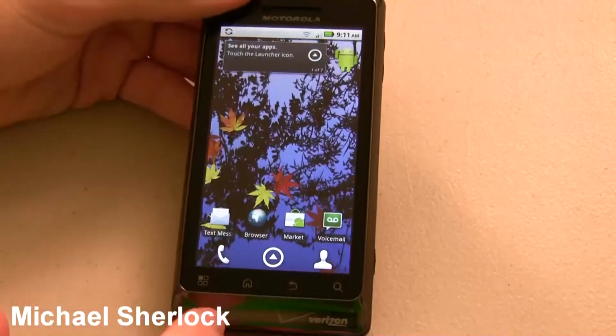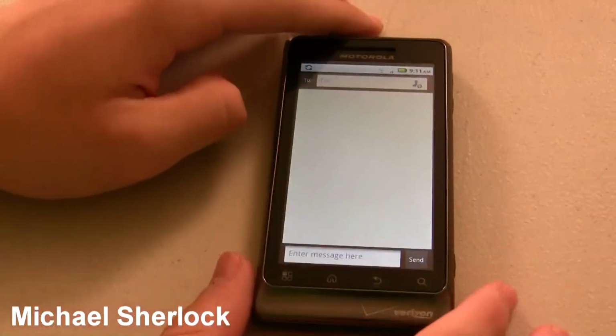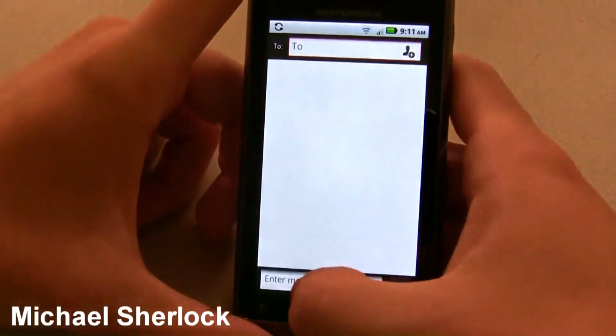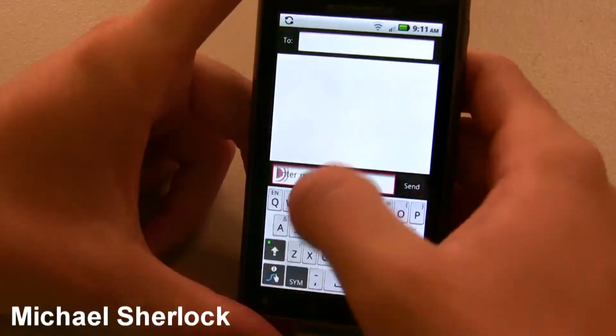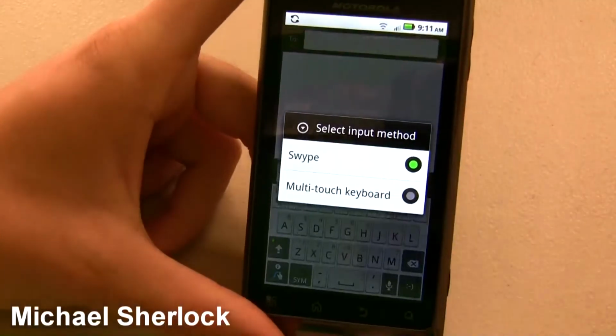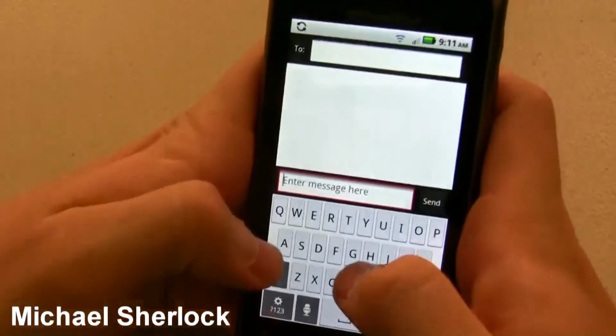So let's go ahead and open up a new text message. Just create a new one. So here's the basic interface here. You can send to or enter your message. So right now, there are two virtual keyboards. You know a lot of this from my previous Android phone review, but the multi-touch keyboard is really pretty good.